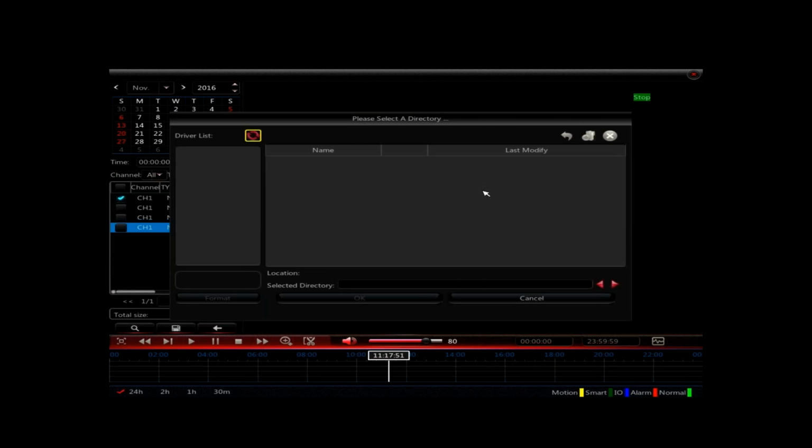So we'll just save it. And right here, if there was a thumb drive, it'll show your device, and then you can name the file whatever you want, then click on OK. Yep, and that's it. That simple. Very, very easy.